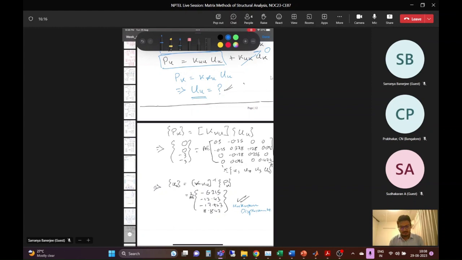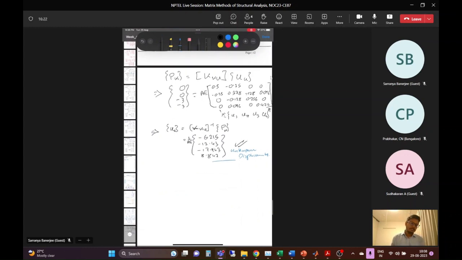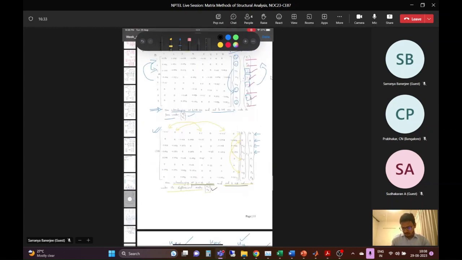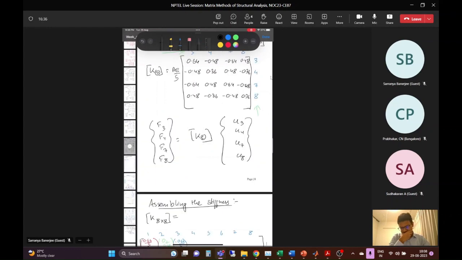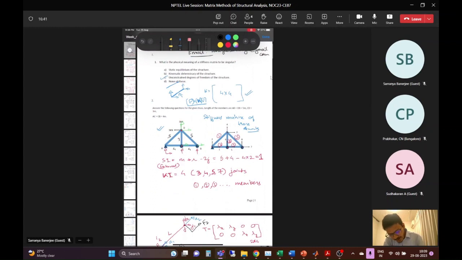So we have already achieved the unknown displacements of the truss structure. Now I don't think there should be any problem in finding the unknown displacements. So now the next part would be how to find the unknown forces. Let's quickly recap what the problem in hand was. We had the known forces over here, and we had the unknown displacements at node numbers 3, 4, 5 and 7.